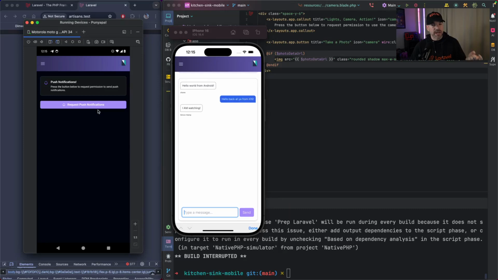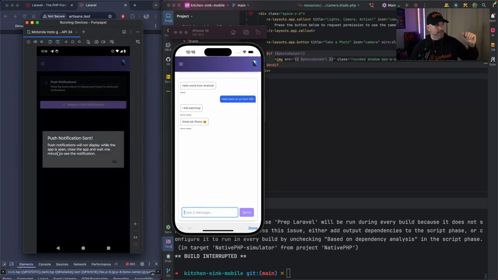I'm taking that token, I'm sending it up to the API server. On the API server, I've got a package installed to directly interface with FCM. I've got all my credentials in there, and I take that token, and on a delayed queue for 1 minute, I'll go ahead and push this now because it's going to take a minute. I'm going to just broadcast a message to this device specifically. Since the app itself, when it's open, just think about being on an SMS app, right? If you have it open, you're not going to want to get a push notification.